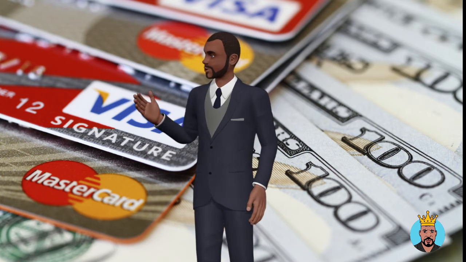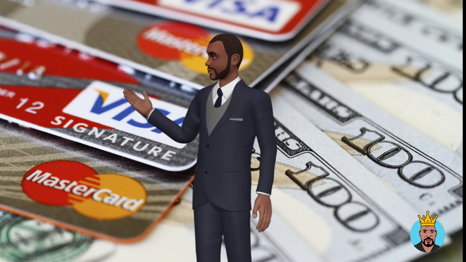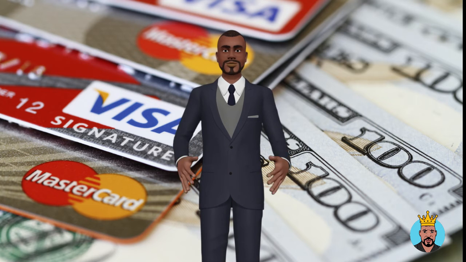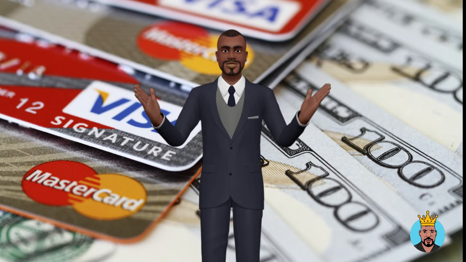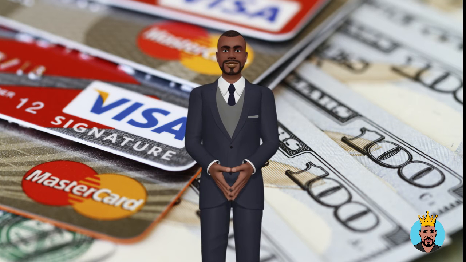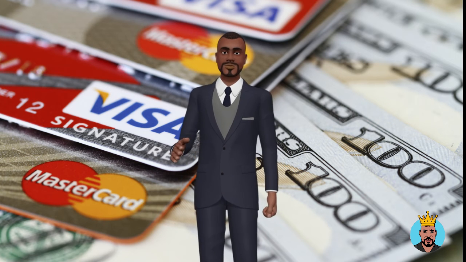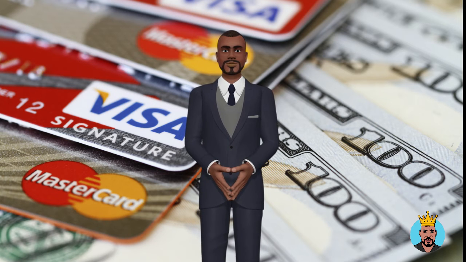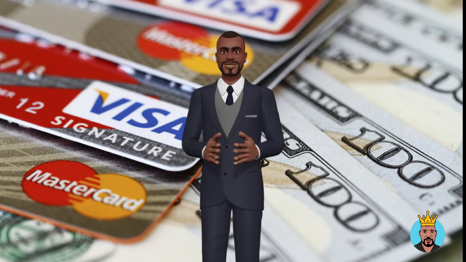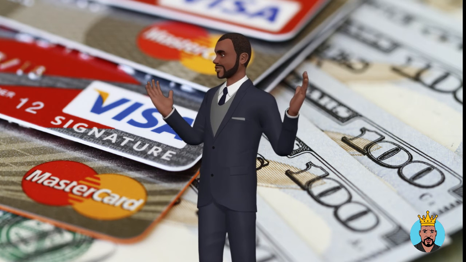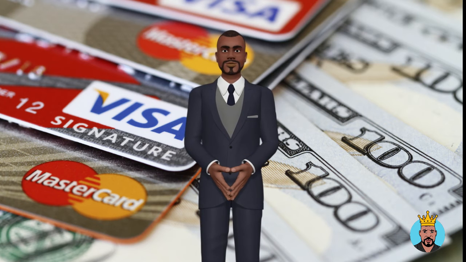A variable APR fluctuates based on the prime rate, which is used by lenders to establish interest rates on credit cards and other types of credit, such as loans and mortgages. While a variable rate may not provide the same level of dependability as a fixed rate, it does provide the opportunity to save money. The good news is that if you pay your debt in full and on time every month, you won't be charged interest. You'll also get a grace period if you do it this way. This is a 21-day period that begins at the conclusion of the billing cycle and lasts until you have paid off your new debt in full without incurring interest charges.